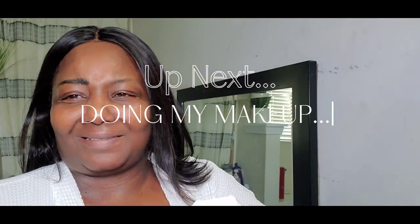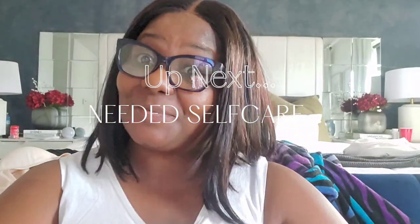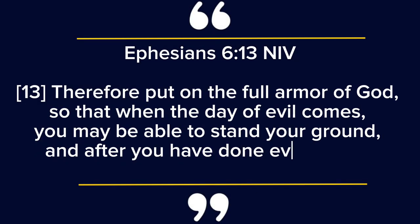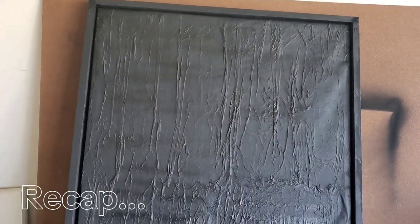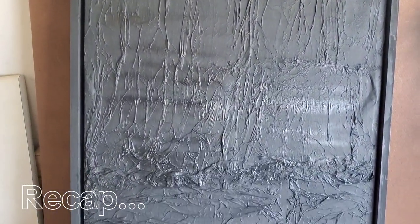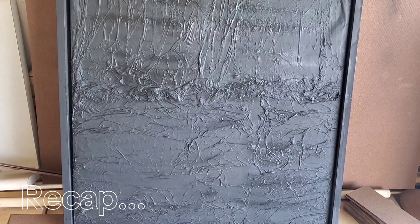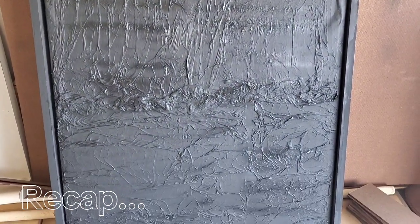Guys, when I was just a child, my mother was praying the world be different. Therefore put on the full armor of God, so that when the day of evil comes, you may be able to stand your ground, and after you have done everything, to stand. Family, you must walk with the full armor of God on a daily basis. May God be your protector, your coverer, and your shield. Have his word hidden in your heart. That is the full armor of God. And family, if you're not walking with God, you're walking with the devil. And if your God is dead, come and try mine.